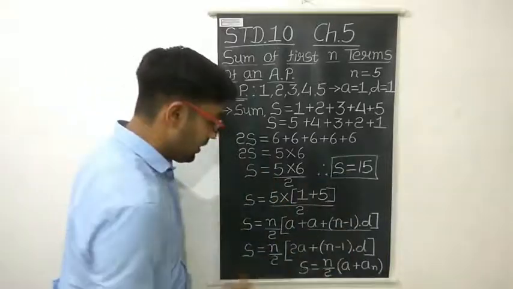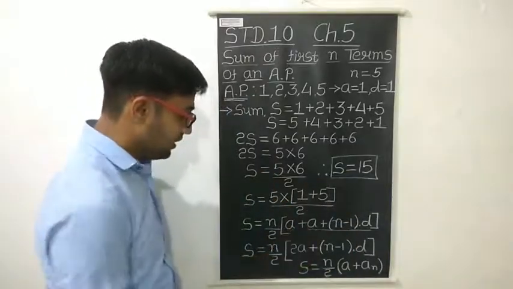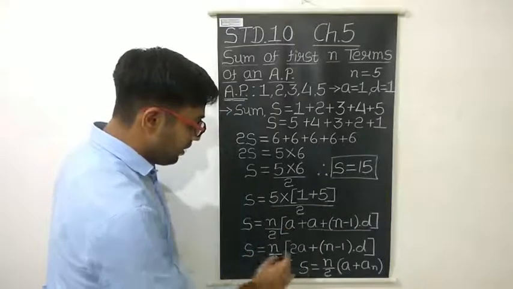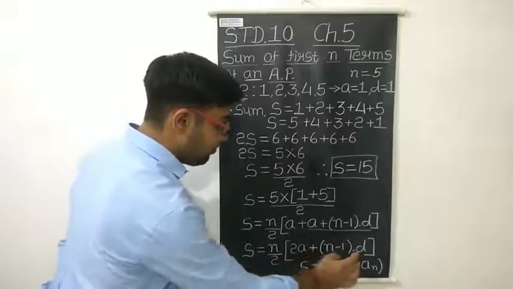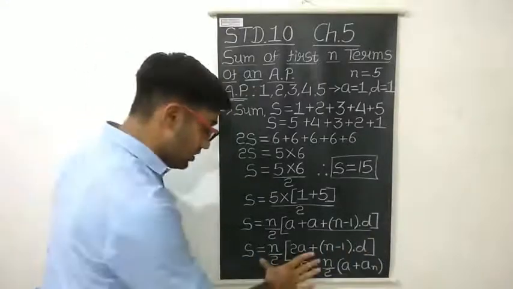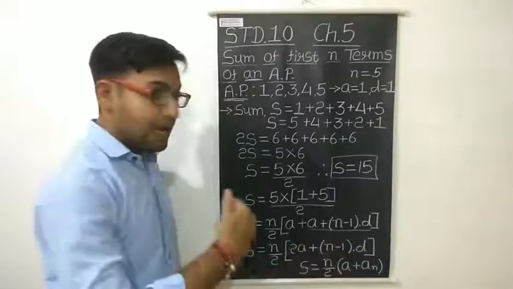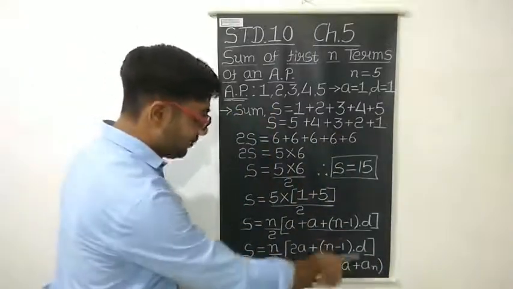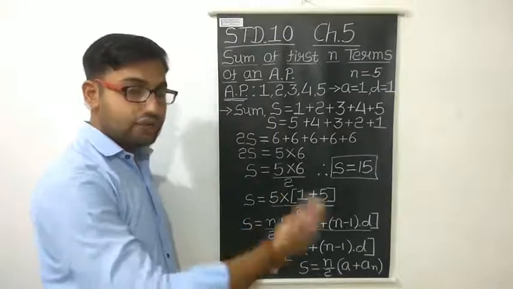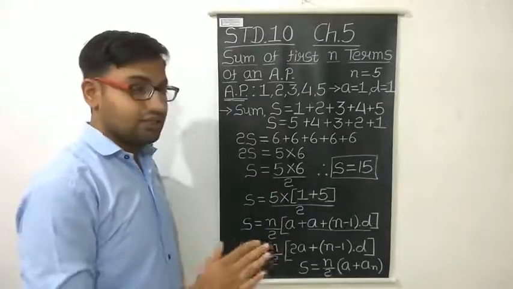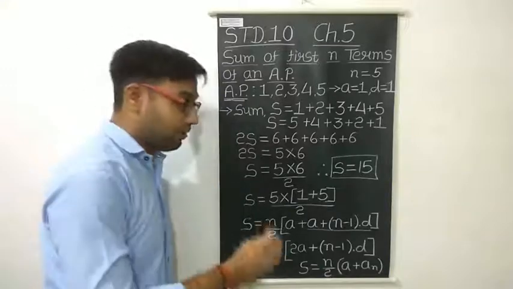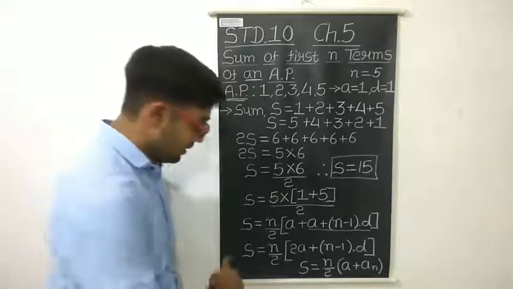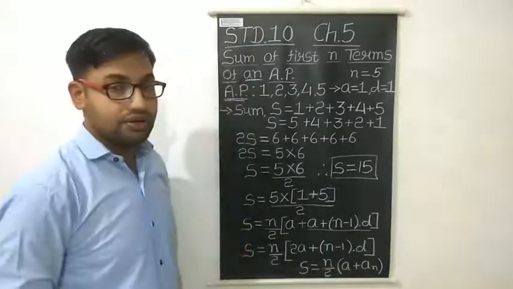So by this formula, now what will happen? This a plus a becomes 2a. So the sum we can write down as Sn equals n by 2, 2a plus n minus 1 into d. So this is the formula to add the n terms of an AP, right? N terms means that is given in the question that we have to add. Like if we have to add 10 terms, then we have to take n is equal to 10. In this way, we can add the number of the terms.